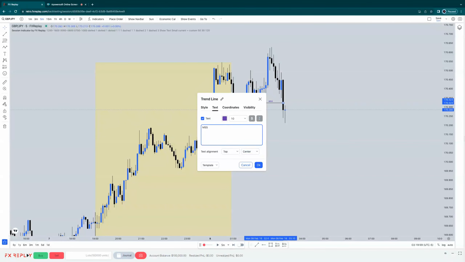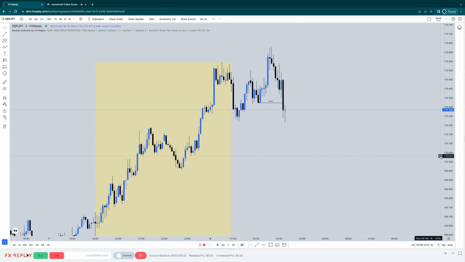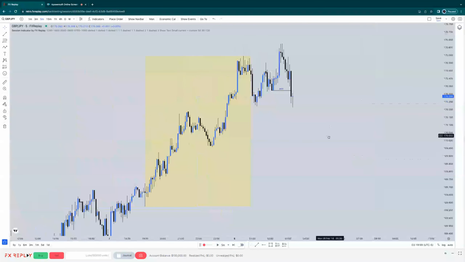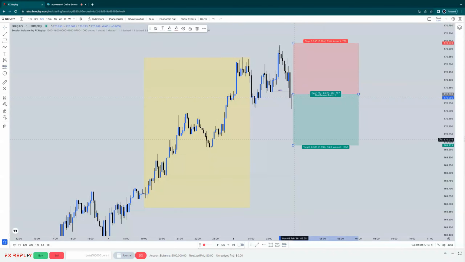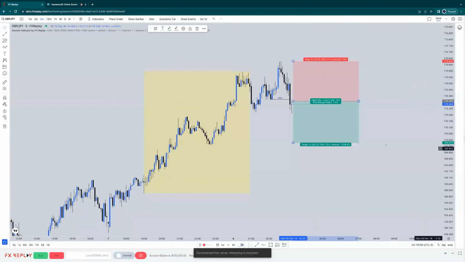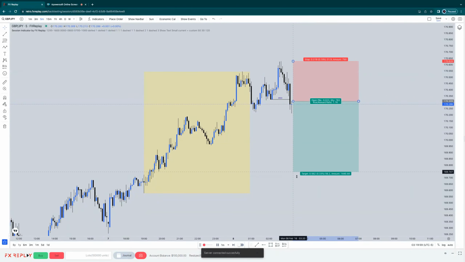We have the higher time frame with us anyway, so we have no reason to believe it's going to go back above the highs. We can take our entry based on this 5-minute FVG. Stops above London high, just in case. It may sweep this. It probably won't, but you don't want to be taking any unnecessary risk when you're trading these sort of trades. Now you can target your 2R, which is what I would trade.